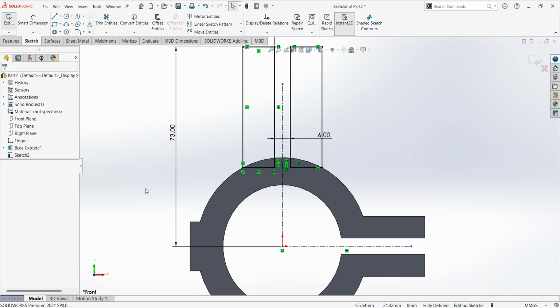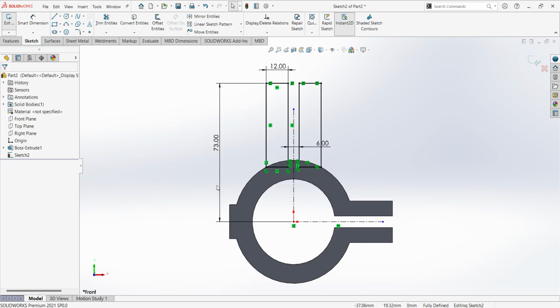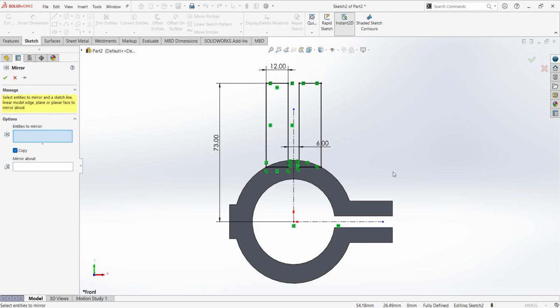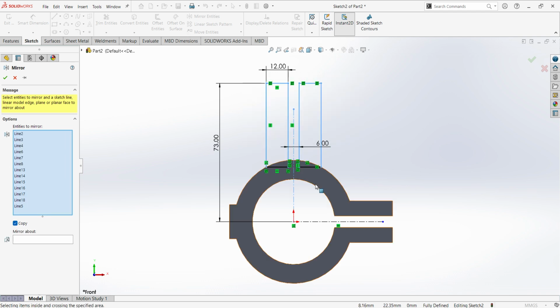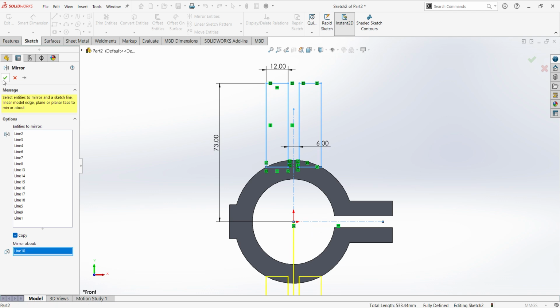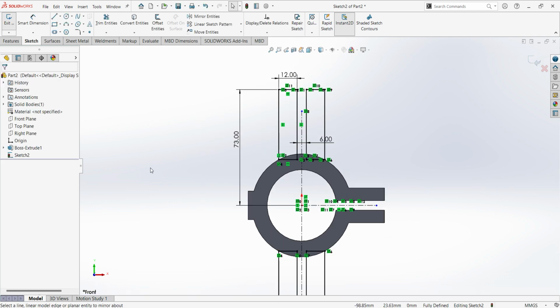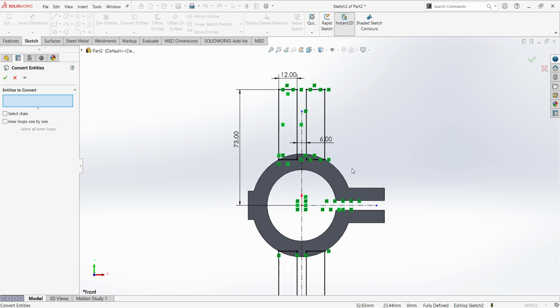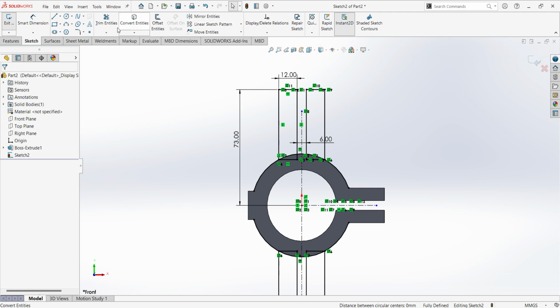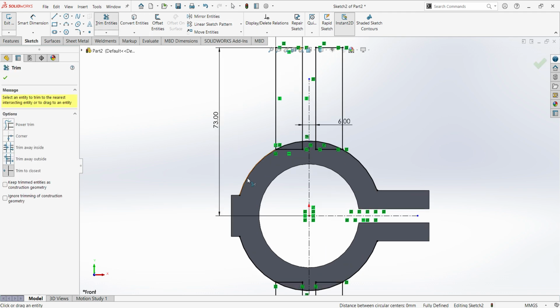Mirror about center axis. Select convert entities, select this and this. Trim entities, trim this.